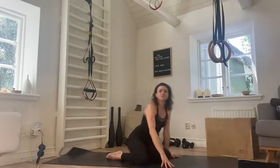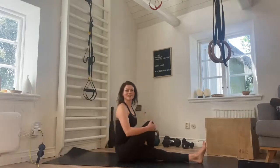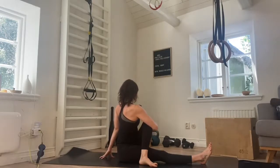Coming down, straightening out the legs, sitting up nice and tall. Taking one leg up and over — coming into the twist, opposite elbow grabs the knee. Place the fingertips on the floor, lengthen the spine, inhale, and then exhale, look over the shoulder. Twisting here, breathing here, big stretch. And release. Other side — lift the leg up and over, grabbing the crease, grabbing the knee, lift up, straighten the spine, look over the opposite shoulder. Keeping your straight leg nice and active, toes pointing up to the ceiling. And release.